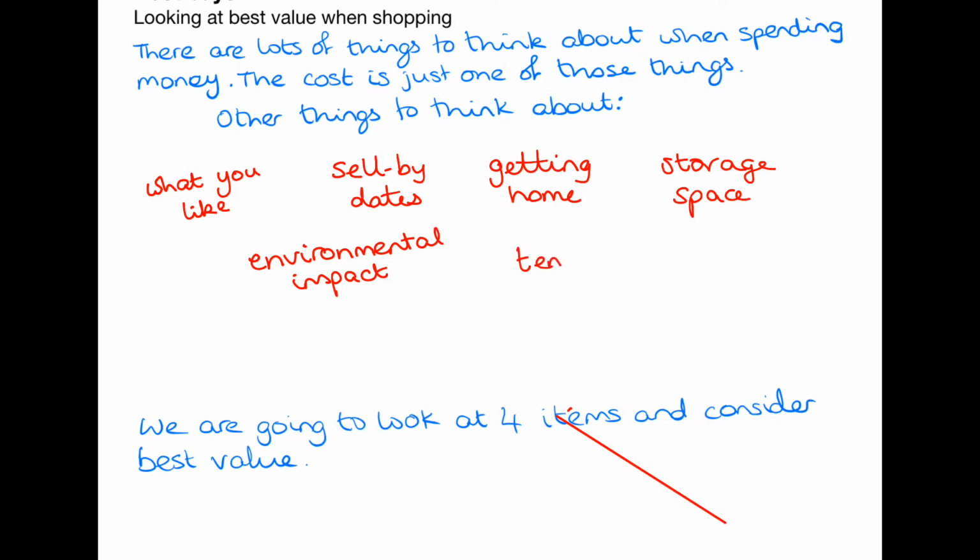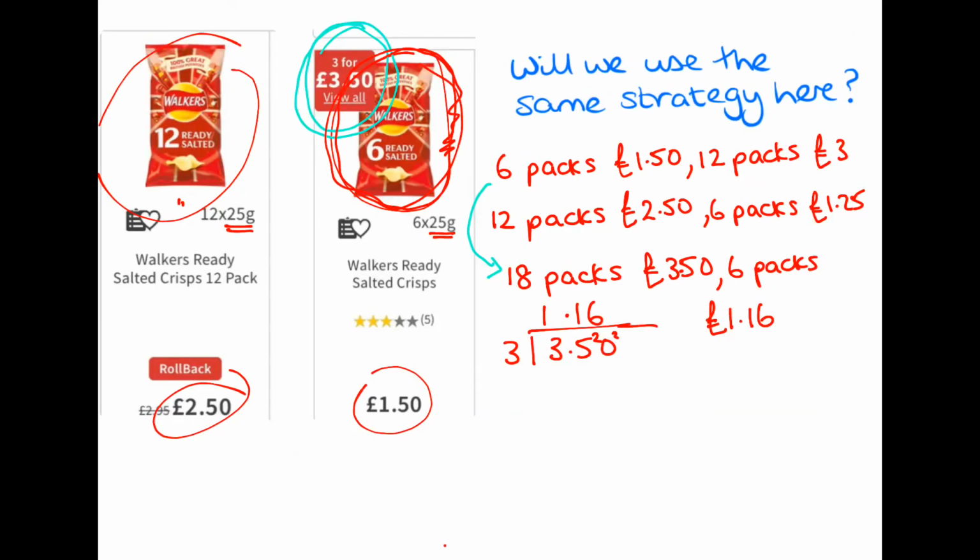Also, a thing to add to what we were talking about earlier, about what to consider, is temptation. I know in my house that if there's lots of something, then people might be a bit more likely to want to eat them. So, for example, if there's loads and loads of crisps, they're going to be like, ooh, there's loads and loads of crisps there. Whereas if I've only got a few packets, they might think a bit more carefully about how often to have them. So there is that to bear in mind as well.